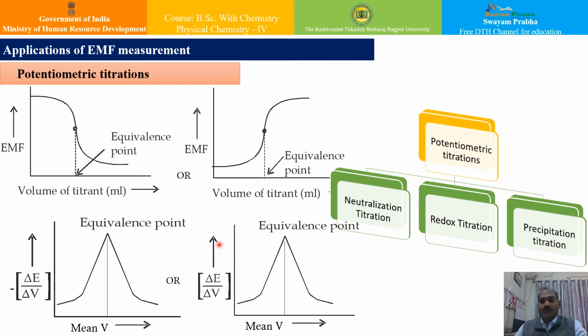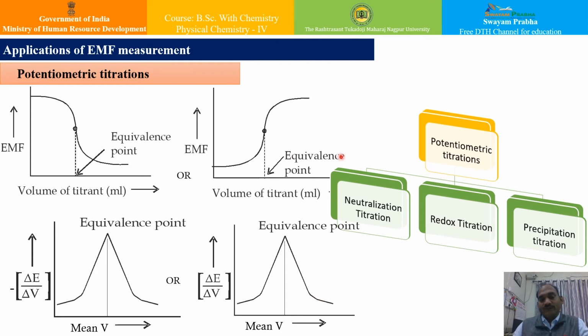I can carry out different potentiometric titrations for different purposes. There can be neutralization titration, redox titration, and precipitation titration, and using these titrations I can utilize this concept in determining various parameters. So basically every electrode is reversible with respect to a particular ion in a solution. This we know very well. Now the potential of the electrode is dependent on the concentration of that ion. So if the concentration of that ion changes, there is a subsequent change in the electrode potential.